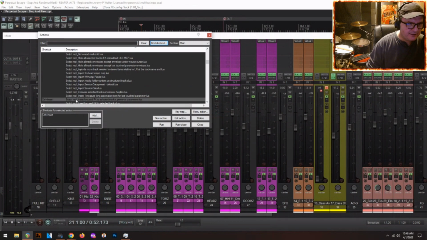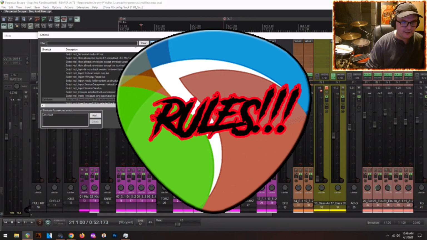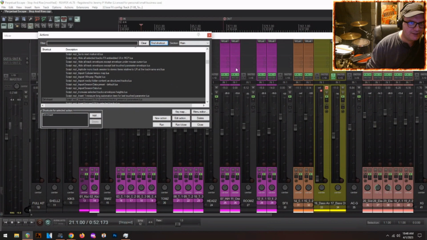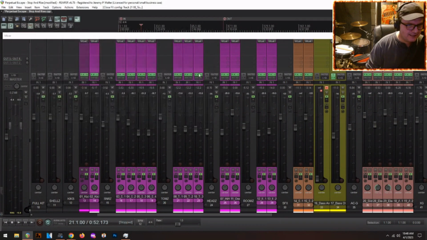Lua. It is insert focused effect to the selected tracks, preserving the parameters, meaning that you could set an EQ on it any way you wanted and add it to a bunch of tracks all at once. So that's how you set that up in Reaper in the actions list.